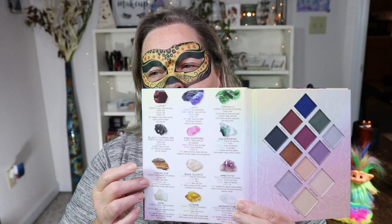And along with that, it has each of those stones and what the energetic properties of those stones are, which I thought was really, really cool. And I got this palette, and let me put the shade saver back in it. I got this palette for $8.99, I believe, at TJ Maxx. And I thought it was so cute, they had several of them, that I got two because I was going to do a look and do a giveaway.